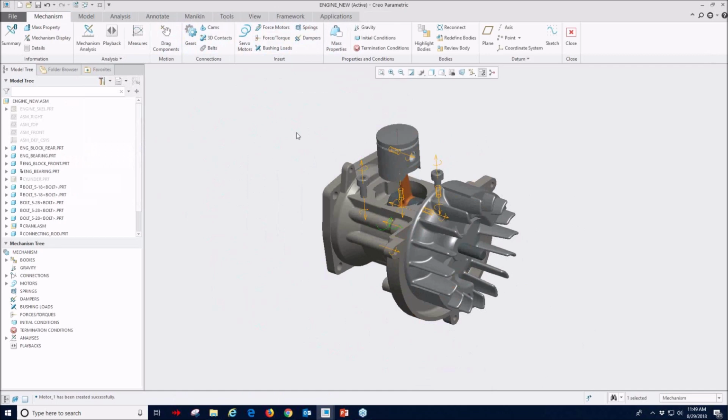That's all included in a base seat of Creo. If you want to look at forces and what are the reaction forces between components where they're connected, what type of motion are you going to get if you apply a certain force to something, then that requires going up to the Mechanism Design option, which is an add-on.